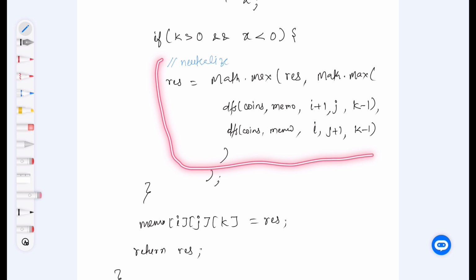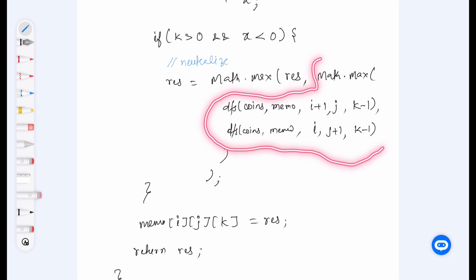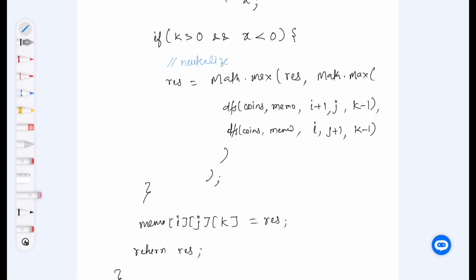In that case, we'll do the neutralization. First, we'll check the current maximum and the max between these two, that is i plus 1, j and i, j plus 1, with k minus 1. We will not add x because x is negative.